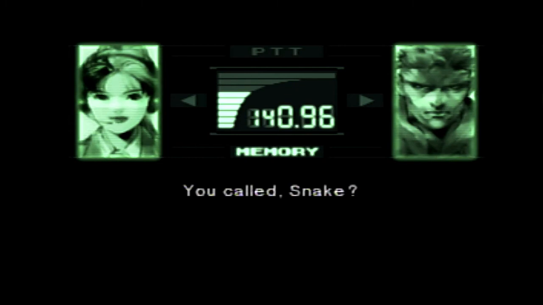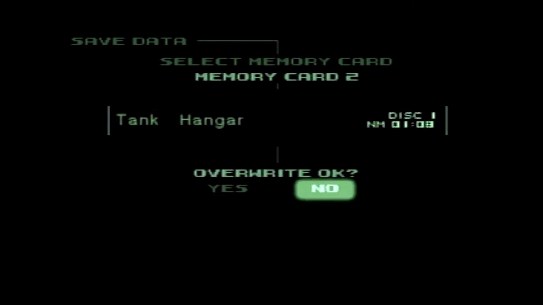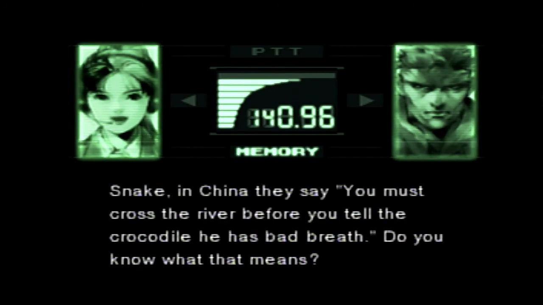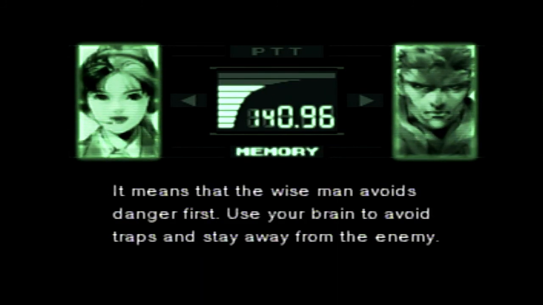You caught Snake? Snake, in China, they say, you must cross the river before you tell the crocodile he has bad breath. Do you know what that means? It means that the wise man avoids danger first. Use your brain to avoid traps and stay away from the enemy.